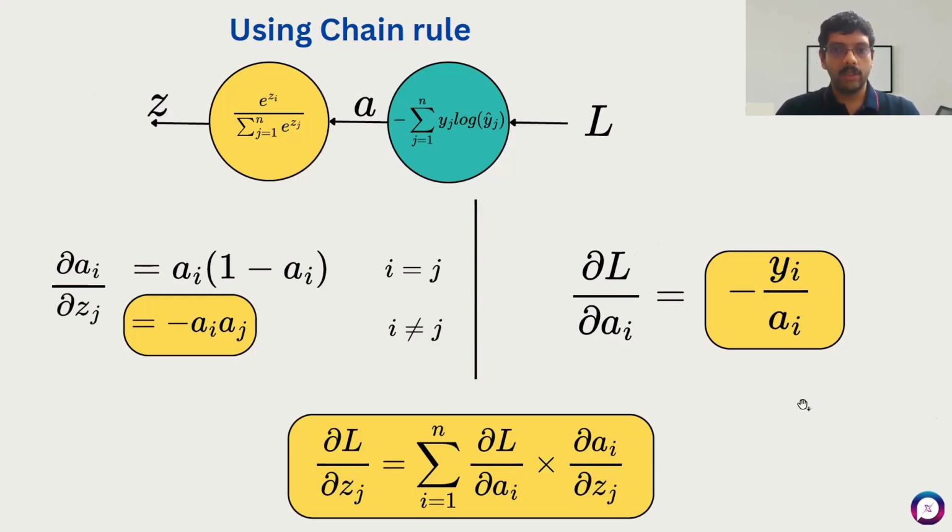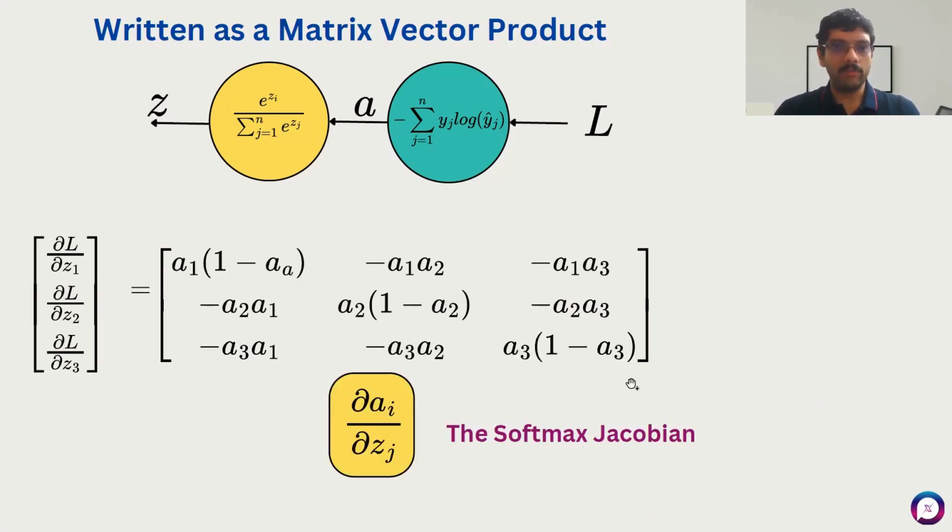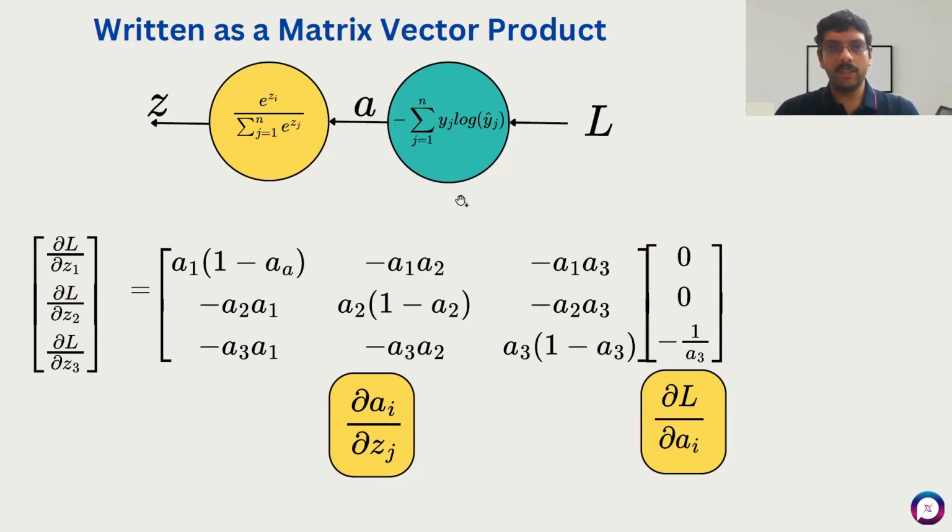You sum that. So we can write this in a matrix vector product form. So for our example, let's take three classes. So you have dou L by dou Z1, dou L by dou Z2, and dou L by dou Z3 for our three classes. We've just derived this, we've just shown this formula before. So you'd have the diagonal terms being A1 times 1 minus A1, I'm sorry, A2 times 1 minus A2, and A3 times 1 minus A3, and the off diagonal terms, right? And this is the softmax Jacobian. And then we have the loss of the NN cross entropy. I've used the one hot encoding, so it's 0, 0, minus 1 by A3, right? Which is what we have previously. And now what we can do, it's just that I haven't used values.